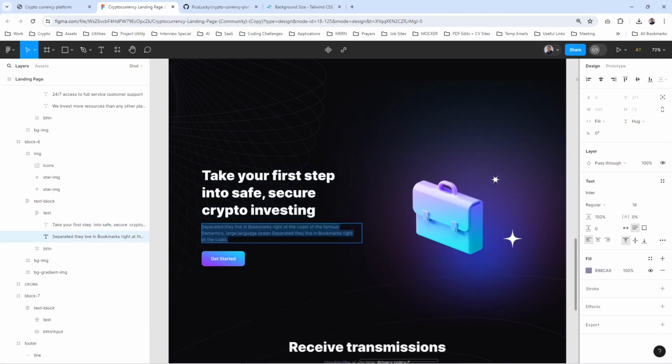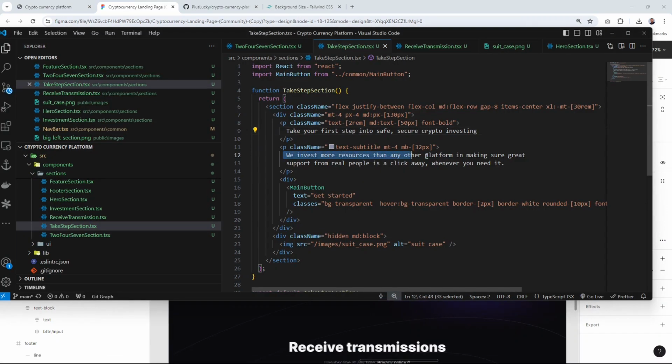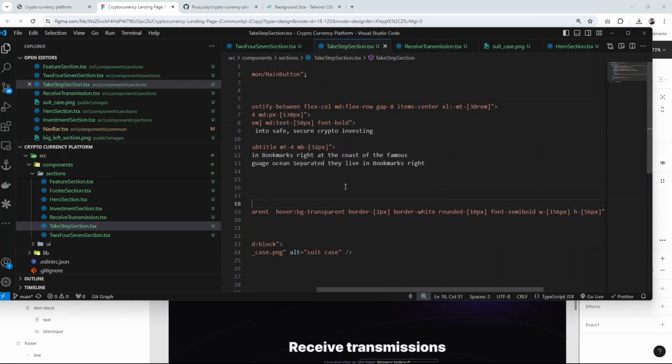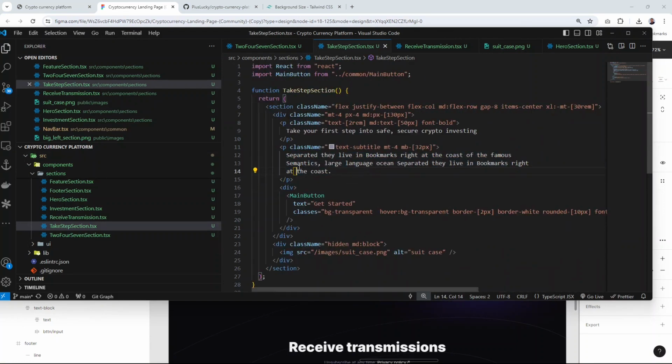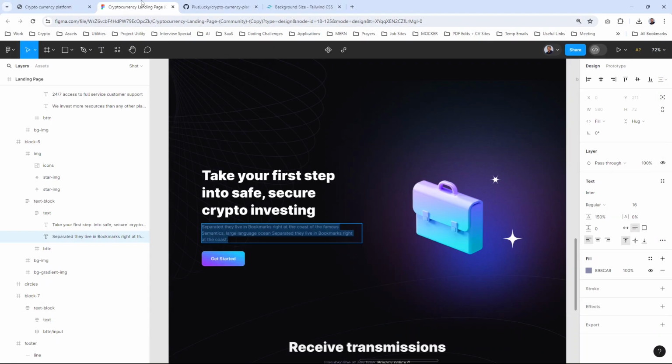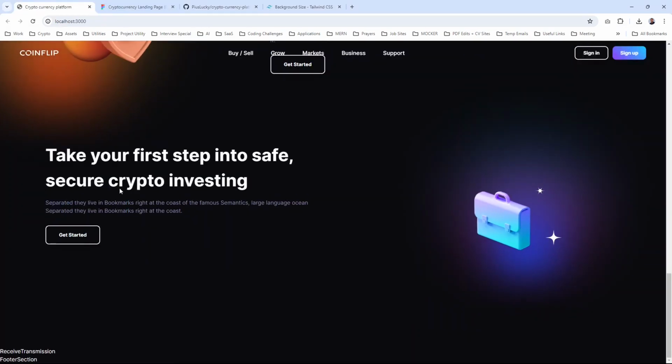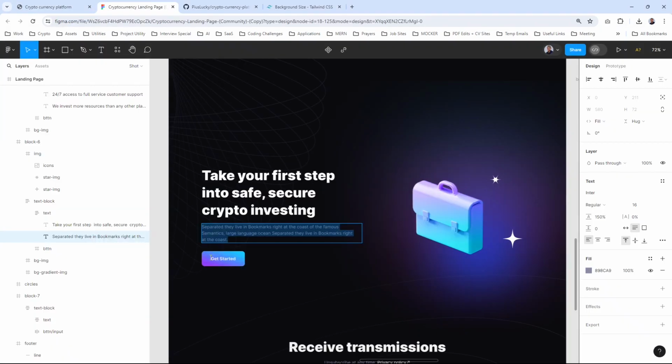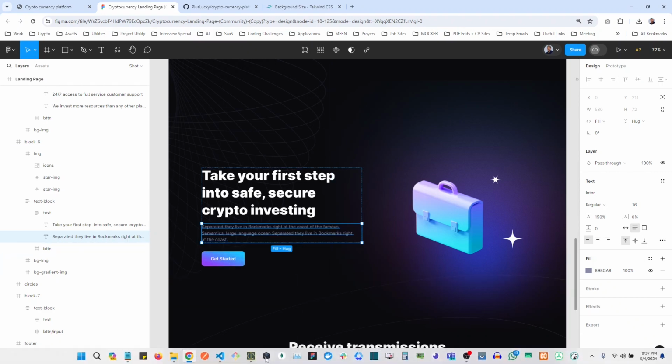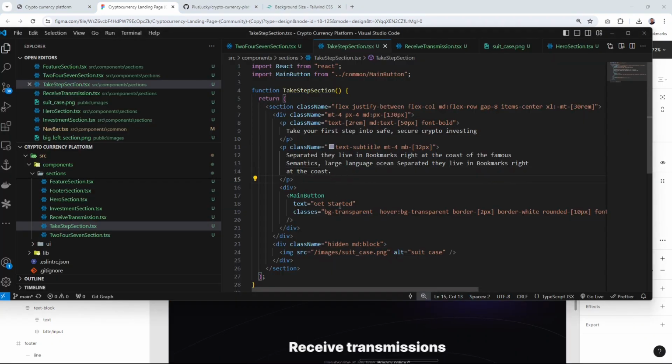And then we have our descriptions right there. So I'm just going to paste that in and remove this white space for an object. Okay, so now this actually has a background, the gradient background. So we're going to go there and just do primary gradient.